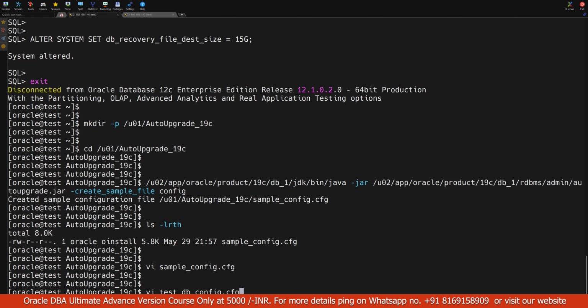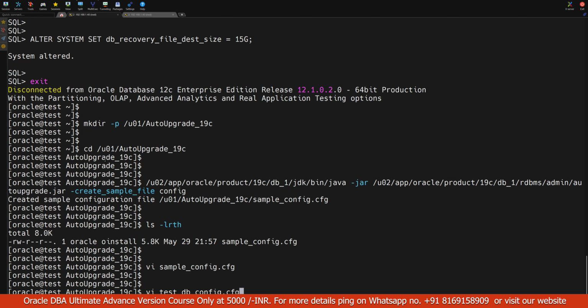Now after doing this, we have to make sure we set the environment variable for the 19C home, which I'll do like this. Now if you see here, the environment variable points to the 19C home. Now we'll go back to the same file here. The first step in the process will be to call the AutoUpgrade jar file from the 19C home with the help of this configuration file, and we'll be running it in analyze mode.